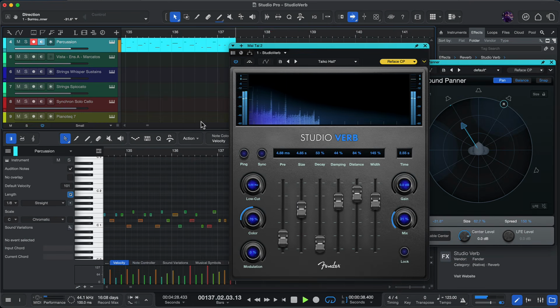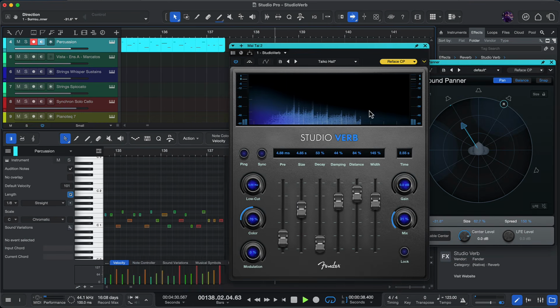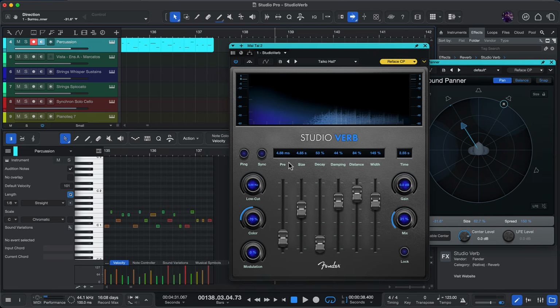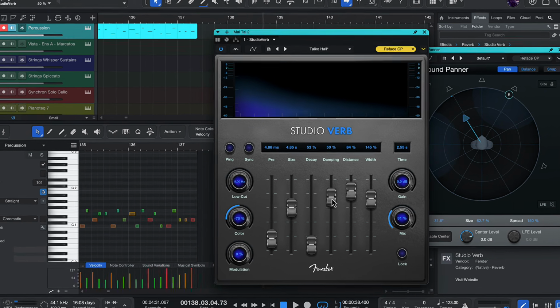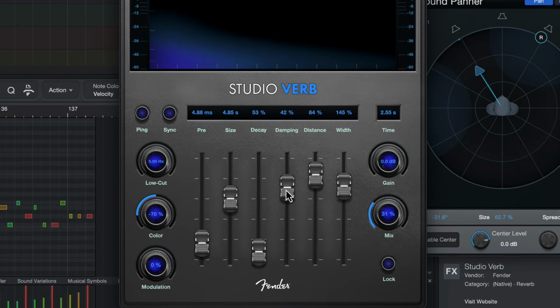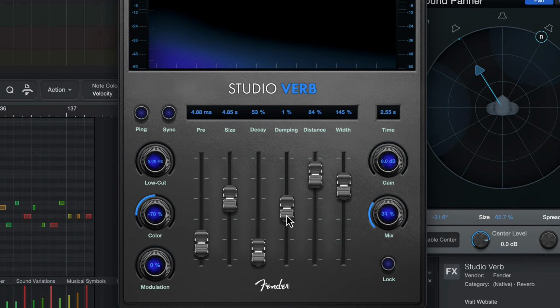Now, as I promised you, although Studio Verb is a room simulation for acoustic spaces, there are some parameters that can be used to create completely unrealistic spaces. Fairy tale-like worlds, clouds, pads, and other creative textures. One example that is relatively uncommon in reverbs is the damping parameter behaving this way. You are not only able to turn it down to dampen the high frequencies, but you can also push it upwards and dampen the low frequencies instead.